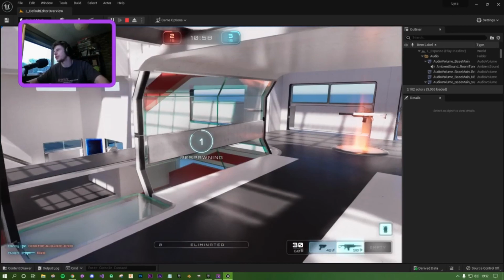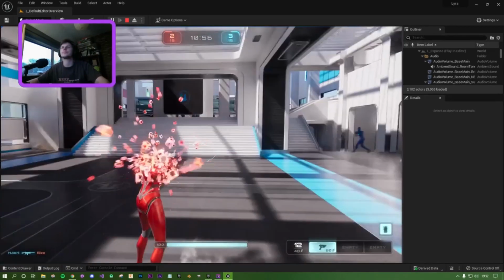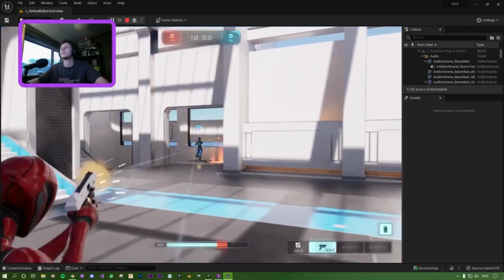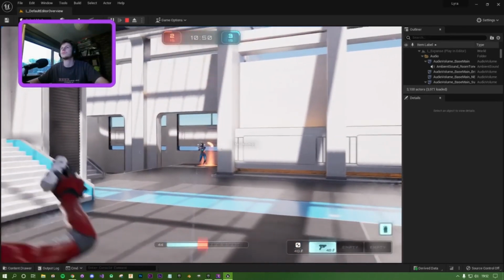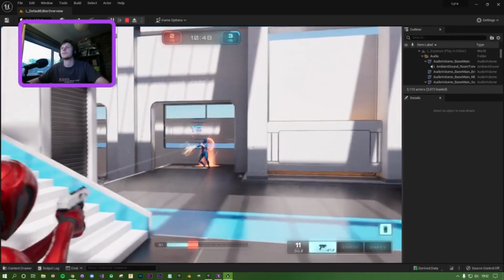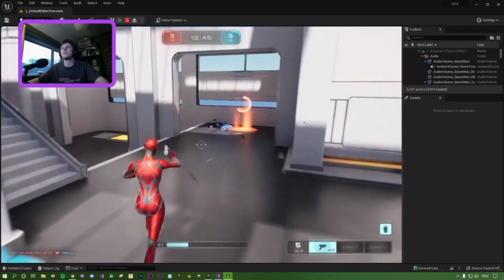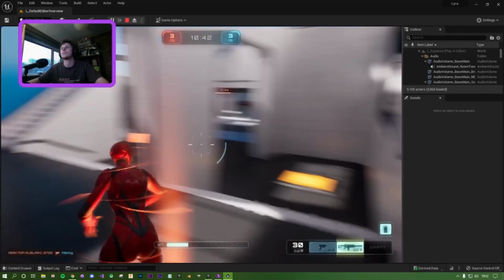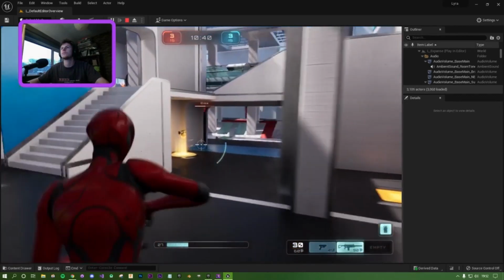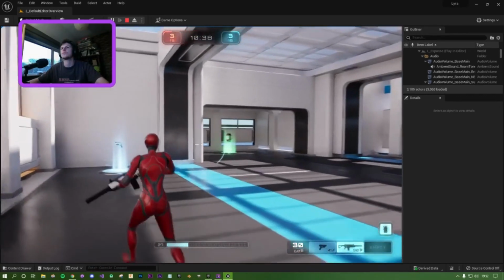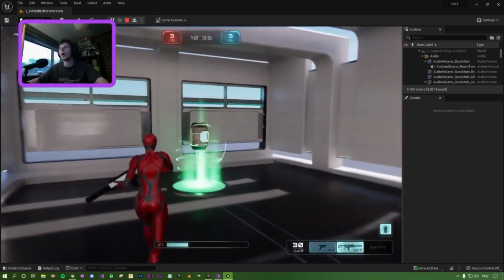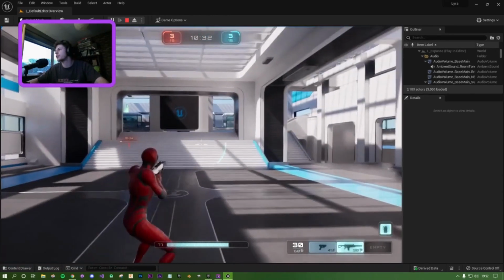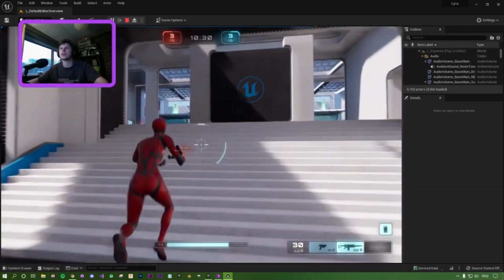Okay, I hope these bots don't have like aimbot. Oh, that's pretty cool. If you press shift, it's not like a run, it's like a dash.